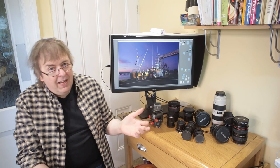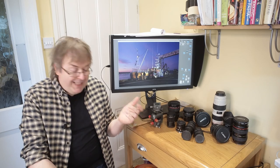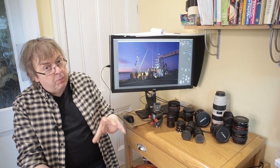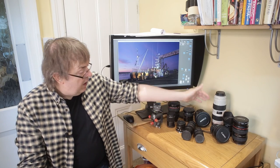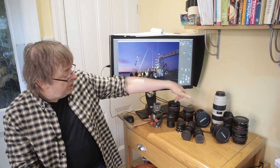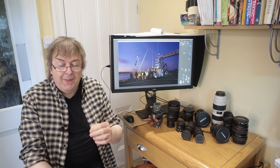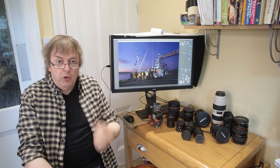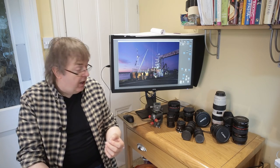Well, it depends, as ever, on your definition of what you mean by better. Suitable for the job is my own personal distinction. So I do an awful lot of use of tilt-shift lenses. There's a 17mm here from Canon, there's a 24mm from Canon. They're not cheap lenses, but they are specialist lenses. They do what they do, and they happen to be good quality as well at the same time.